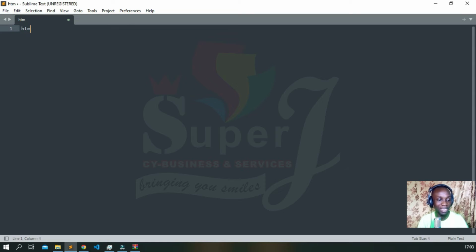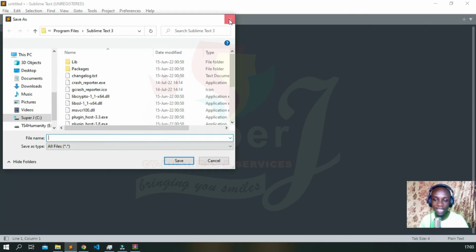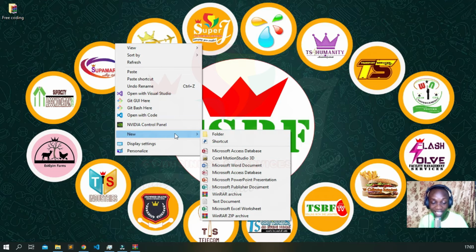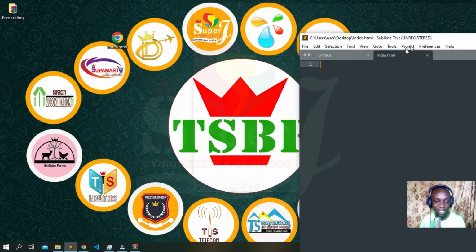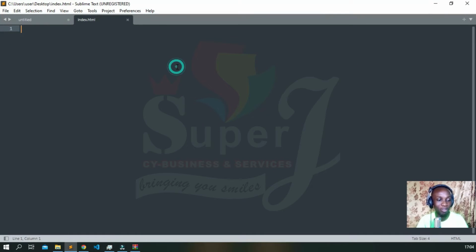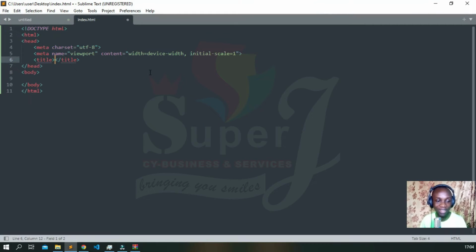But what I'm going to do now is that first I'm going to save it. Let me create a little file, just something small for you to see. I'm going to create something over here, and it is going to be an HTML file. When we get into HTML, you will understand this more. And then I'm going to open it with Sublime Text. That is how it basically works, and here we are. If I write some little lines of code over here, you see how everything goes.